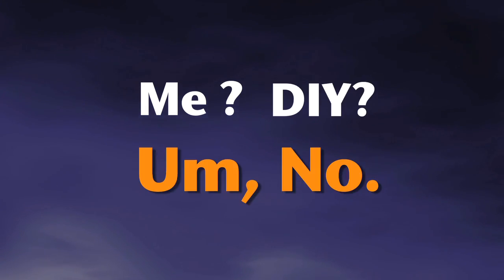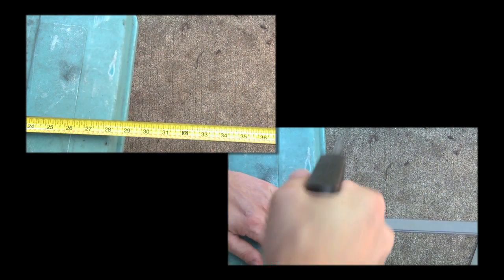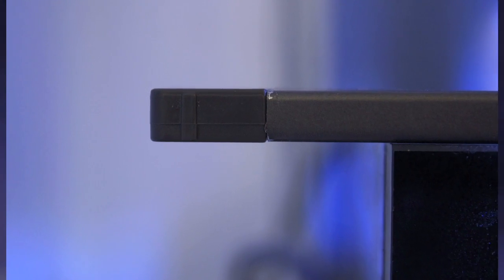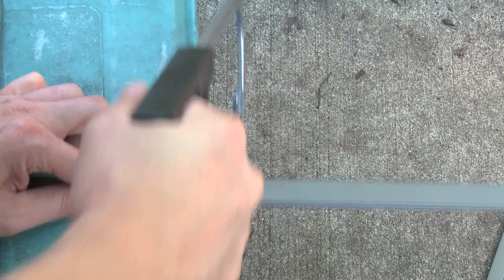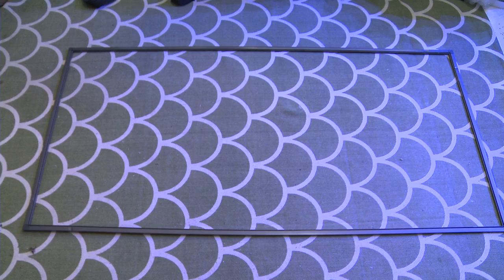I'm not a DIY guy, but putting together the screen top kit is really easy. Here's how it's done. First, measure twice and cut once the framing material to fit your tank. The screen top kit comes in a couple different lengths. The framing material is also longer than needed, that way you have extra material to work with. The framing material is easily cut with a hacksaw, so no need for power tools here. Then insert the corner pieces into the framing material to create the outline of the screen top.